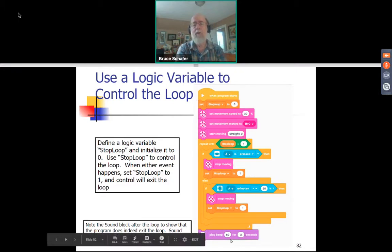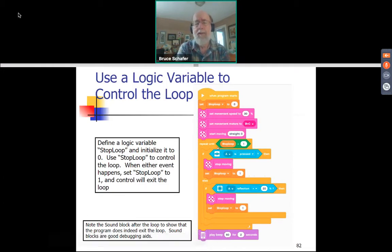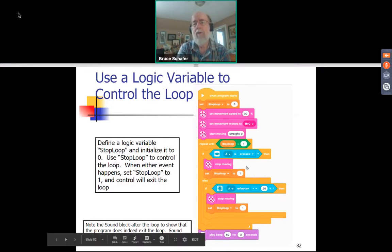Now, there are other ways we could have constructed this. We could have moved this stop moving block to just before the beep and simply set the stop loop variable to one, relying on the fact that that would cause the loop to terminate within milliseconds of us detecting one of these two conditions, and then the stop move would be executed after the loop finished, and then the beep would occur.